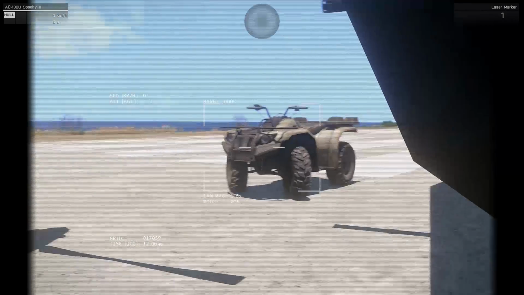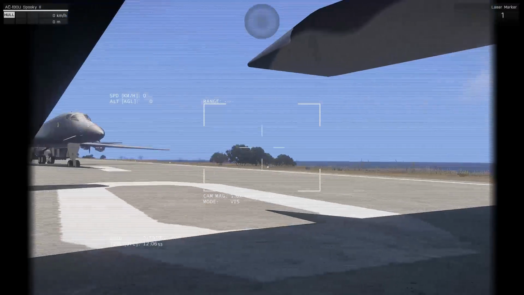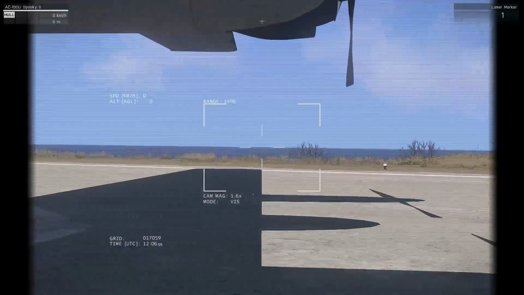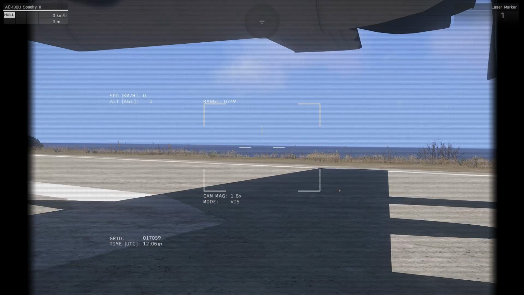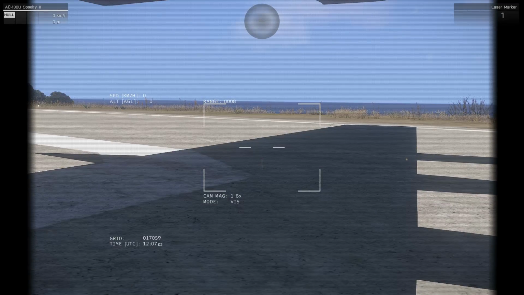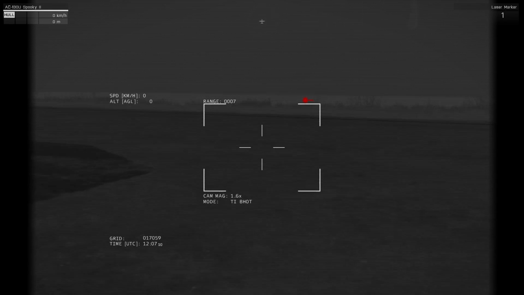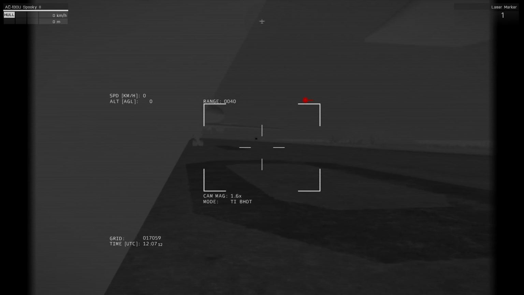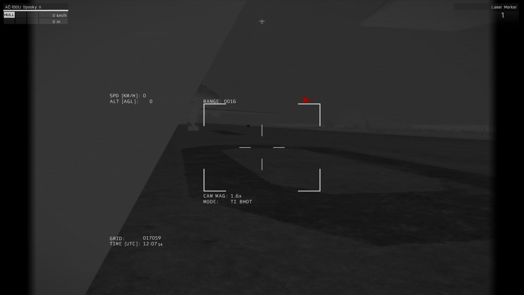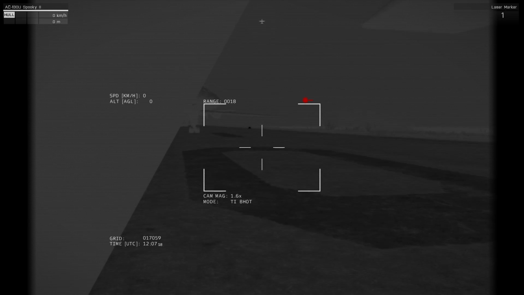TV operator. So apparently this is behind the pilots, and they get a view of the battlefield. And apparently it says that I do have a laser marker, so I'm guessing I'm pointing a laser, but I'm not really sure if you can see it because of the distance. Oh, there, I think you just see it right there, that little black spot on the ground.